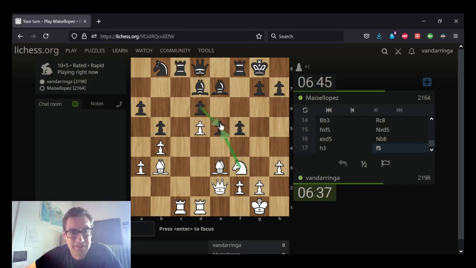Knight takes. He's got to take. It's the only line worth considering here. Knight takes, and then pawn push is check. King slides over, and I take, and the material situation is the same, but I've opened the board a bit.